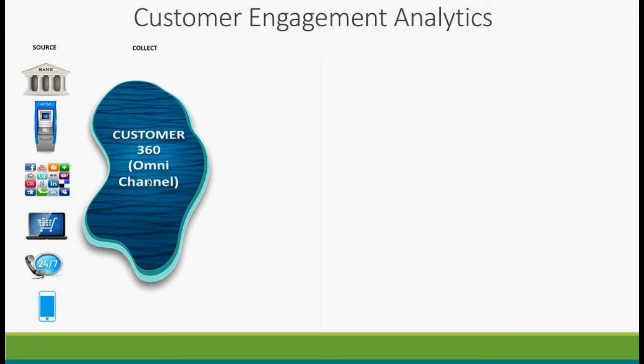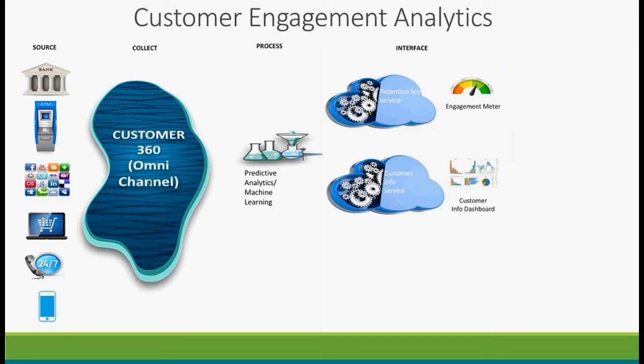So that's starting from a digital channel, and then you're finishing that up as an actual brick and mortar ATM, right? So that's a very big thing for these companies. Apply some machine learning, predictive algorithm on top of it, and then do several things. And these are customer tasks, like give us an engagement meter, give us a customer information dashboard.